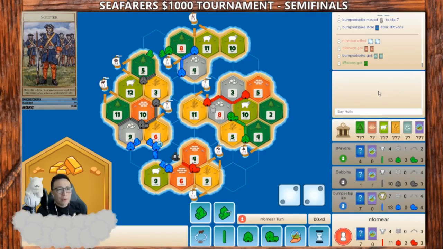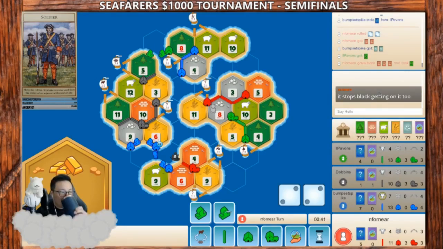But we'll see. The 4 rolls out. Enfo gets a couple more bricks. Bump gets 2 ores on that 4, which is huge for getting towards the city there. So hopefully Bump doesn't 7 out. Hopefully Bump doesn't get stolen from.